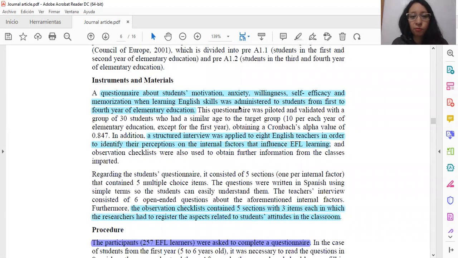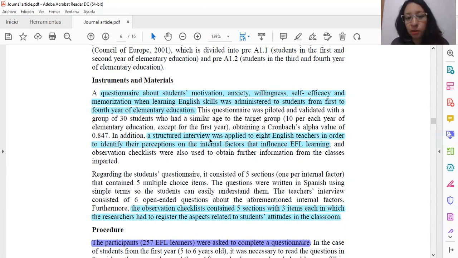Then we find the instruments and materials. In this case, we found that the authors used a questionnaire, a structured interview, on-site observation, and an observation checklist. The questionnaire about students' motivation, anxiety, willingness, self-efficacy, and memorization when learning English skills was administered to students from first to fourth year of elementary education.